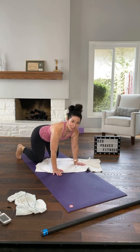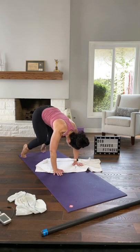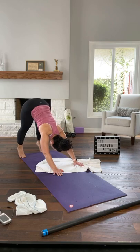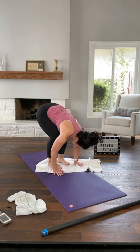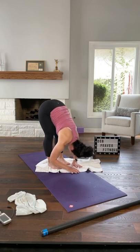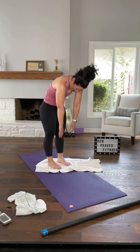And then round up to your tabletop, hands underneath your shoulders, tuck your toes, round the back, push down to the floor to lift your tailbone up. Walk your feet up towards your hands. Keep your knees bent. Lift your tailbone up. Slowly unroll your back at the top.